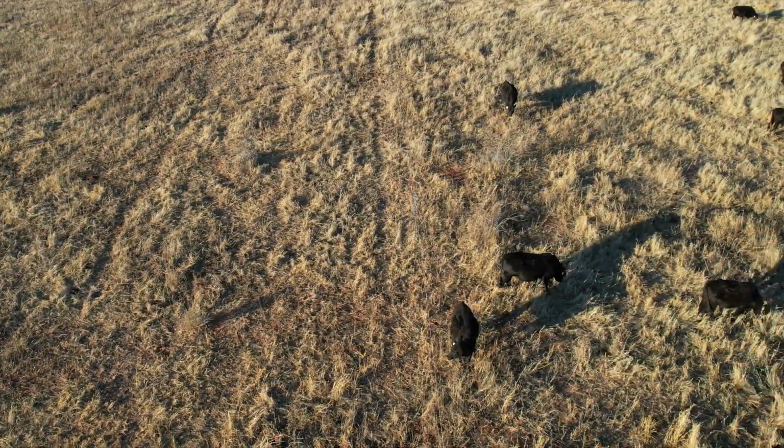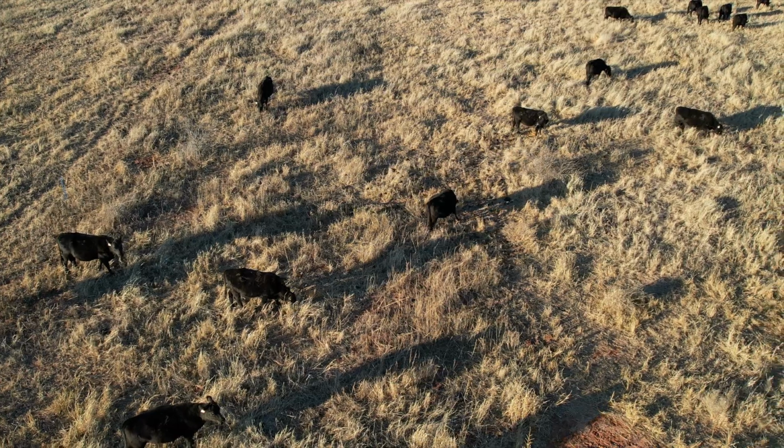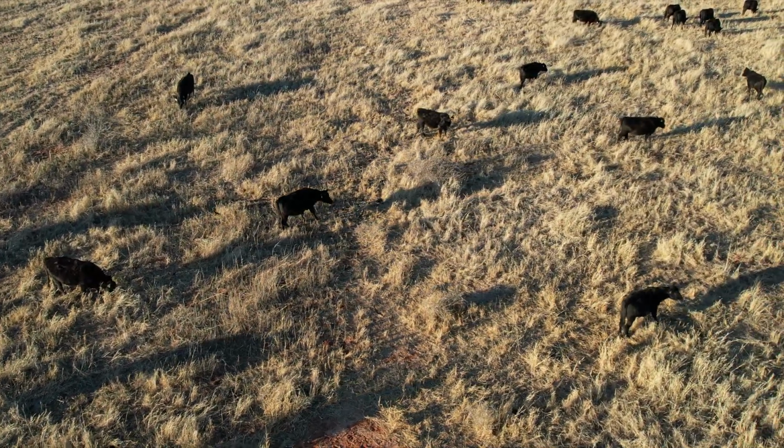So this is just trying to look straight down on where the cows are right now. They're trying to pick up the cow patties. Yeah, it's hard to see them. There's definitely some impact though. The hoof prints, yeah, it's a little bit softer dirt right there. You can definitely see, especially on the aerial shots right there. See them? But if you go through where the cows are, so that was actually in the 15 acres there. But over here where the cows are, it's the same. It's almost about the same impact.